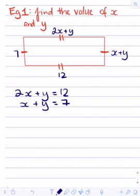We already have here y and y as the same, 1y plus 1y. Now, are we going to add or are we going to subtract these in order to cancel them out?